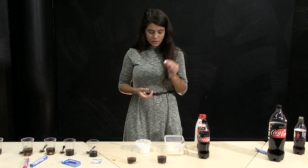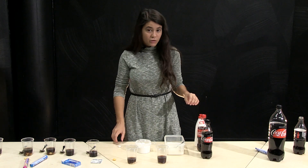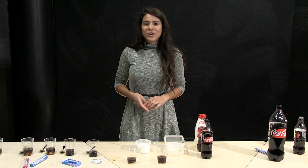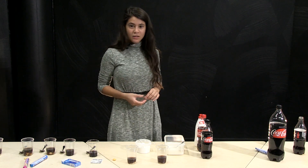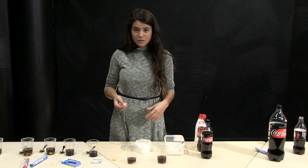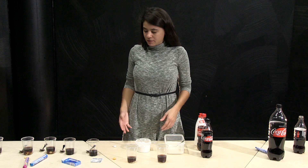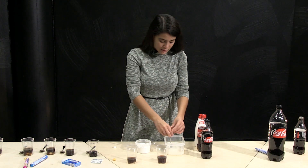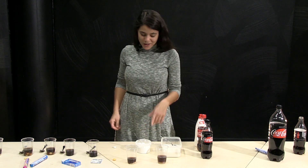Also the combination is that in mentos we have arabic gum, which reduces the surface tension of our liquid. So if you consider that we have arabic gum, aspartame, and also — did you think about the temperature of those bottles? Low temperatures and low surface tension of our liquid make it work better.